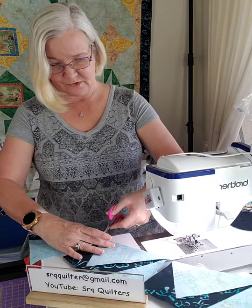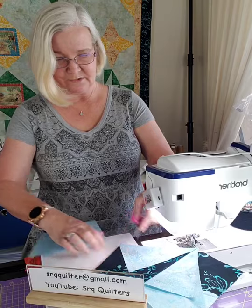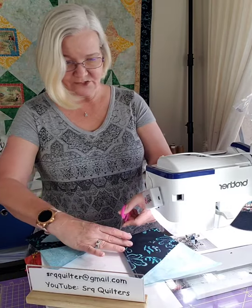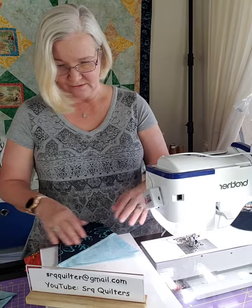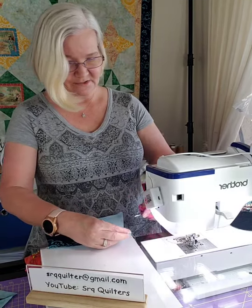So I'm going to snip these apart real quick. Snip, snip, snip. And I love the chain piecing stuff. For me, this really just makes all the difference. I love it.